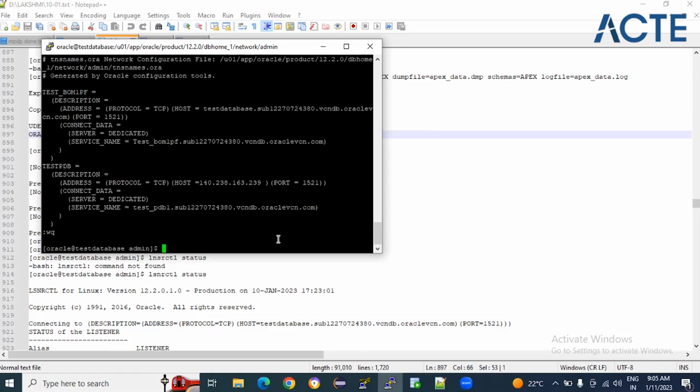Now do one thing. Type cat, same command, with this file name. Now space, then the arrow button.